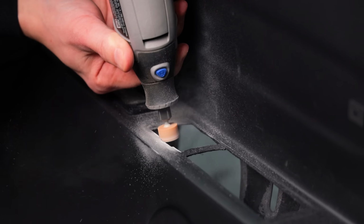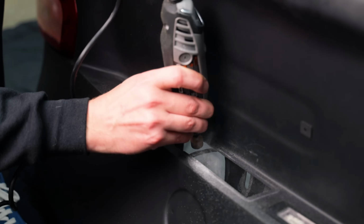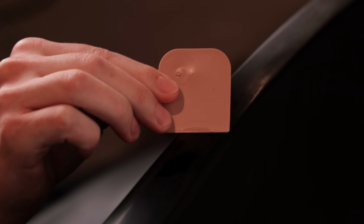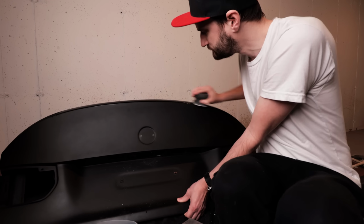So just to get everyone up to speed in case you missed the last couple videos on this fiberglass trunk: it was given to me by Kies Motorsports. We did a test fit on the car, ran into a few small issues which I worked out. I did some fiberglass repair on the top side. There was a crack along here that I fixed. And then it was off to get painted.